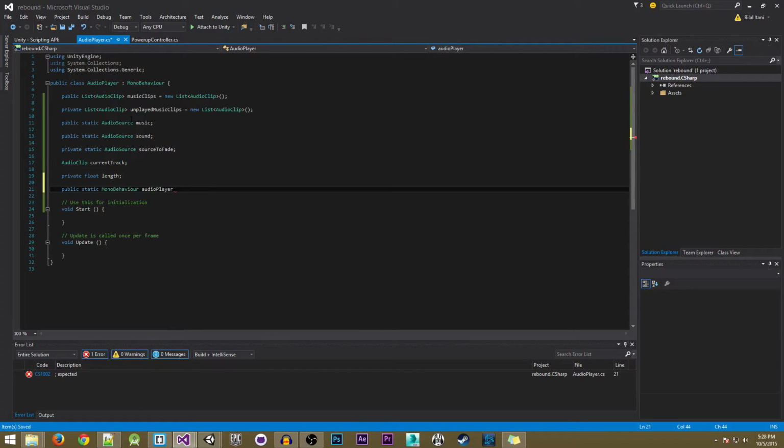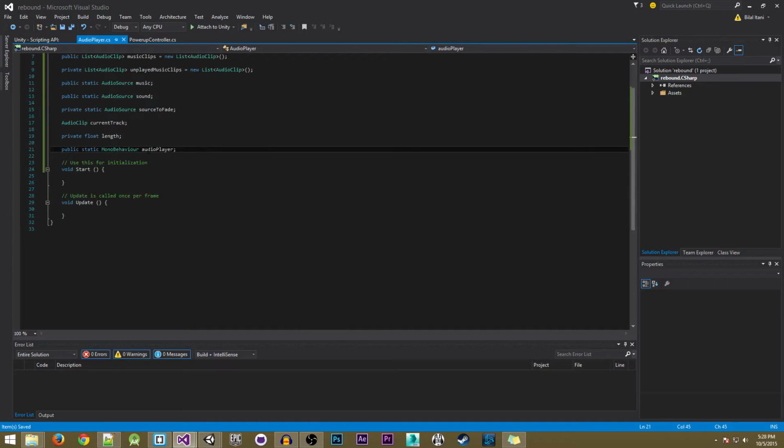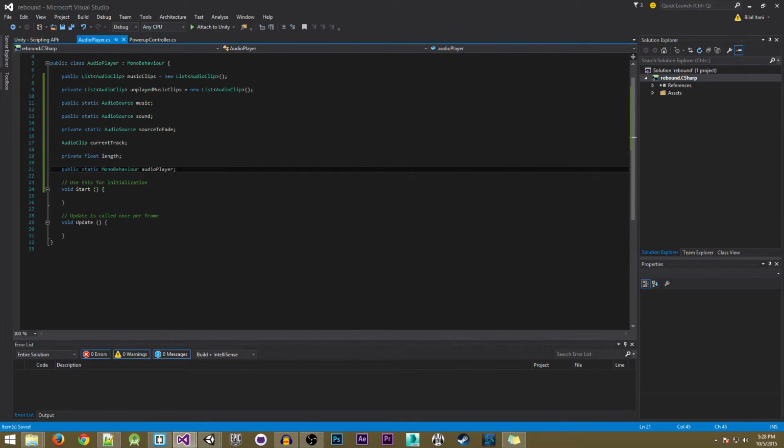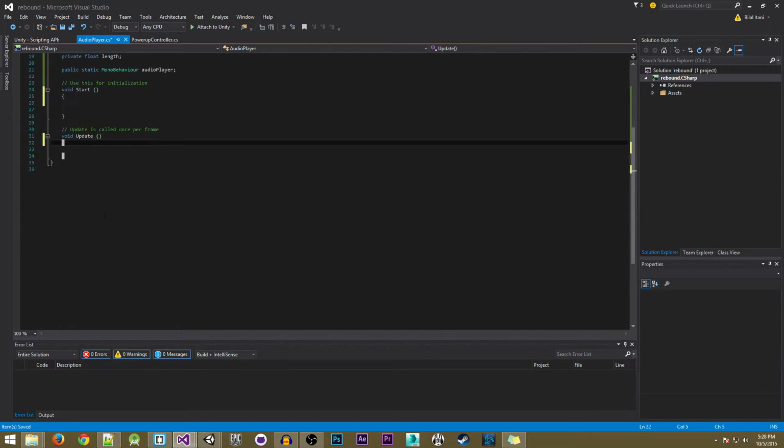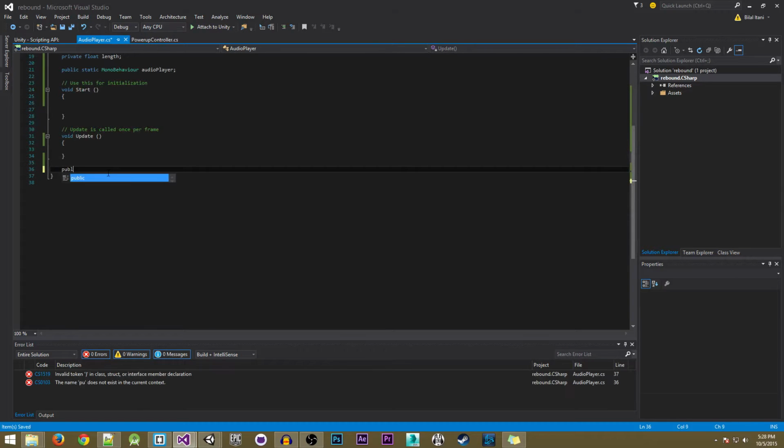And the reason we need this is so that we can properly play coroutines from a mono behavior, because our playing scripts are going to be static reference. So in our start function, we'll skip the start function for now, and we'll go down and create our other functions for playing the sound. This one's going to be playing a 2D sound. In other words, a sound that is not playing at any certain point. It'll just sound the same no matter where the camera is.